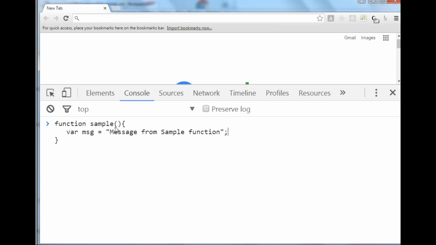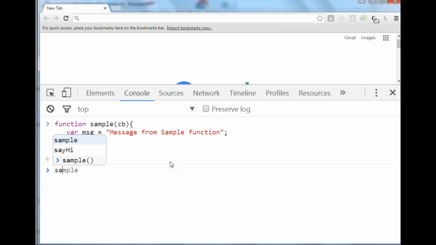But see the interesting part, now I'm going to take one argument. As of now, that argument can be anything. It can be a number, but see this line, CB pass this MSG. So it is very clear that the argument that you are going to pass is going to be of function type. Okay, so my function is ready.